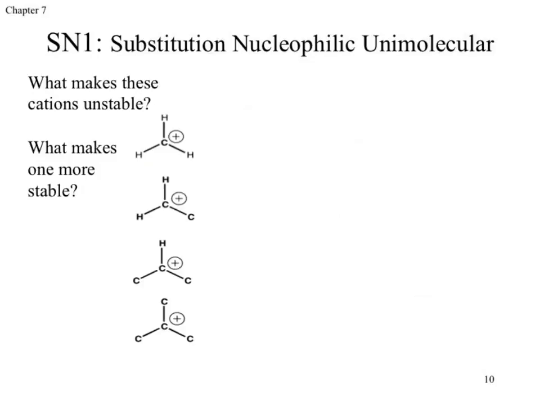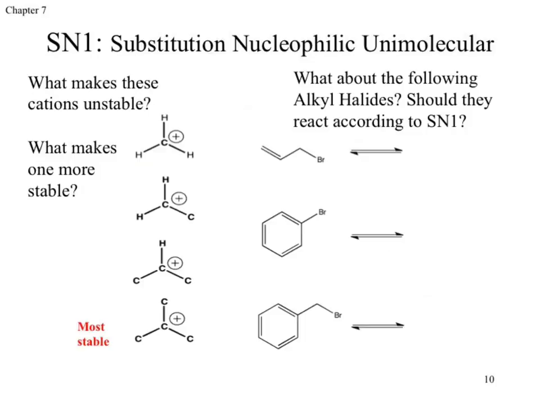There's more carbons around that carbocation in the center. What does that do for us? Carbon has more electron density than hydrogen, so we have more electron density to stabilize that carbocation. We end up with a more likely product. So if we go through and look at an SN1 reaction, which of these substrates would we expect to react the fastest? The tertiary, because it makes that stable carbocation. Okay? Kind of makes sense? Oh, there we go, most stable.